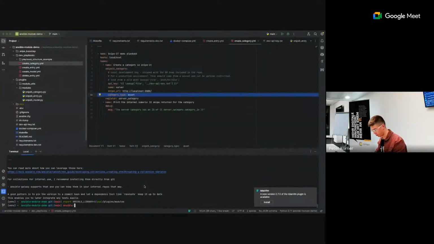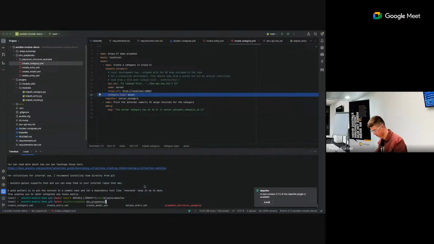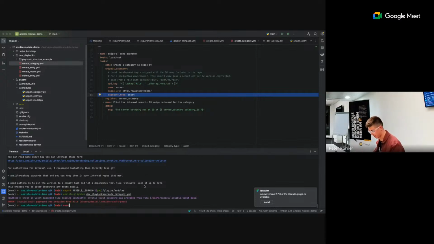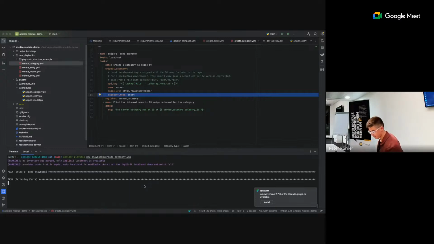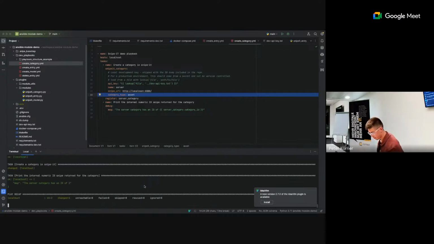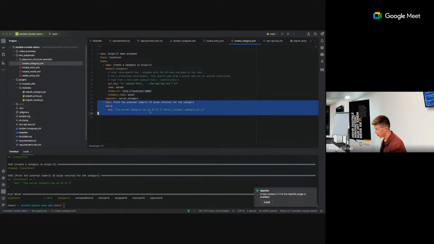Here comes the moment where it all goes perfectly right. Create category. And that is something unrelated. That's my bashrc. Ignore this. Okay, it says I perform a change. And here's an example of those return values I mentioned.